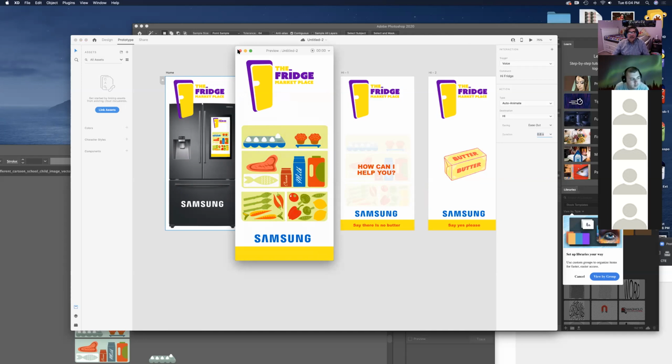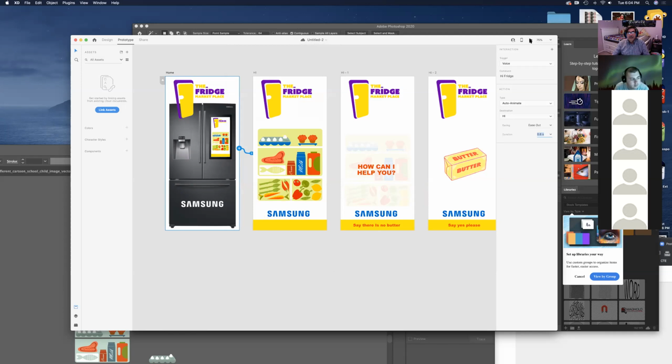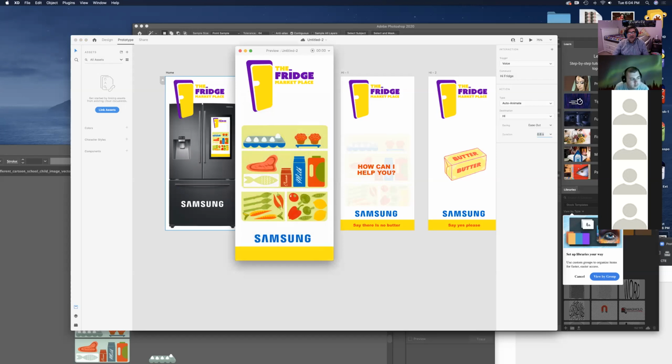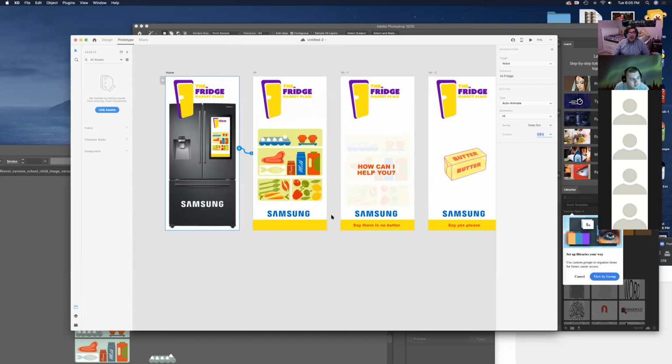And let's try it again. Hi fridge. Okay, so this transition is going well. Now the thing is that we want now fridge to respond. Okay, and it's going to respond and take it to this screen. Okay, so this transition now, going from first screen to, let's call this a second screen over here, or H1.